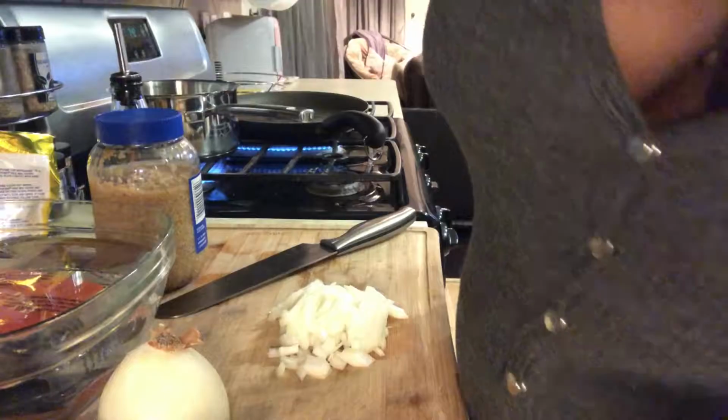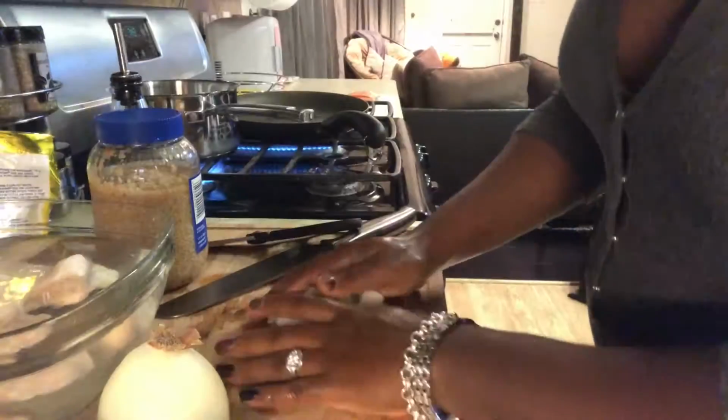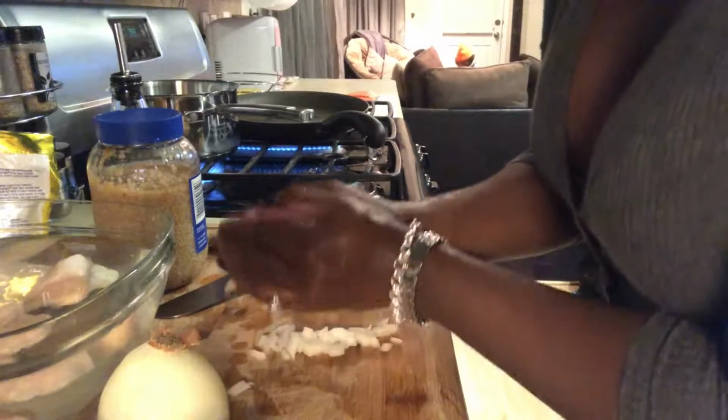So we're gonna fry some fish tonight. And I've got some fish fillets. I'm gonna season those and put them in a little fish fry. And then we're gonna deep fry them. And my oil is hot, and I'm gonna go in the pan with my onion.